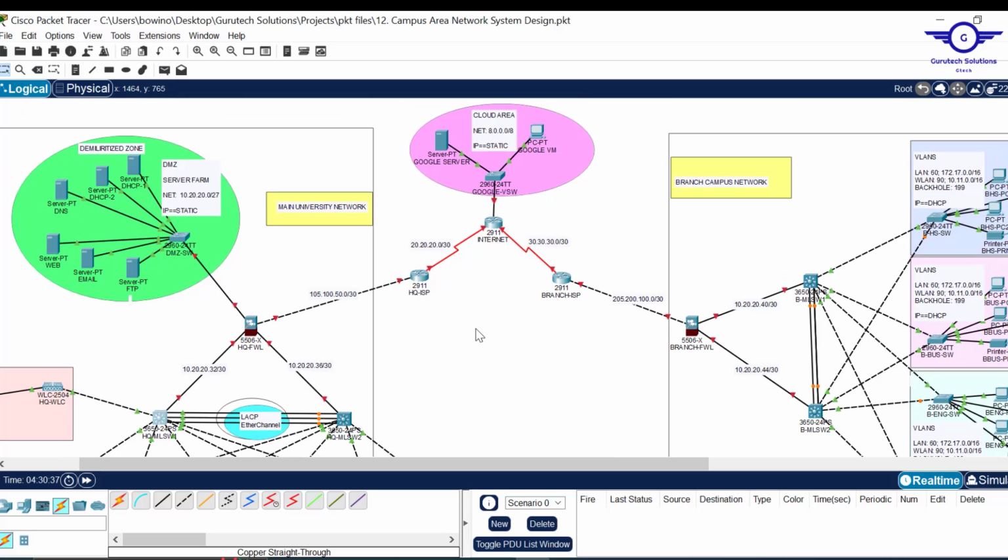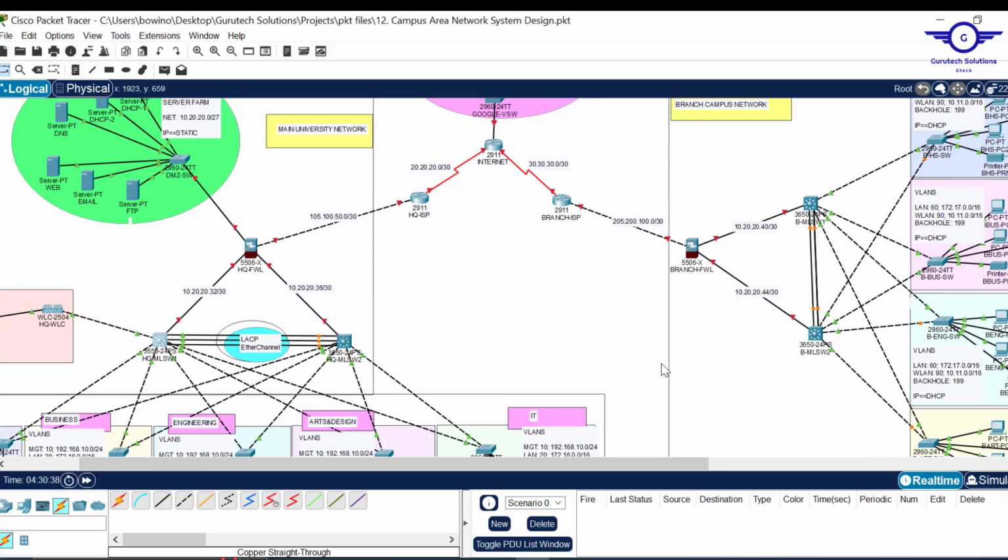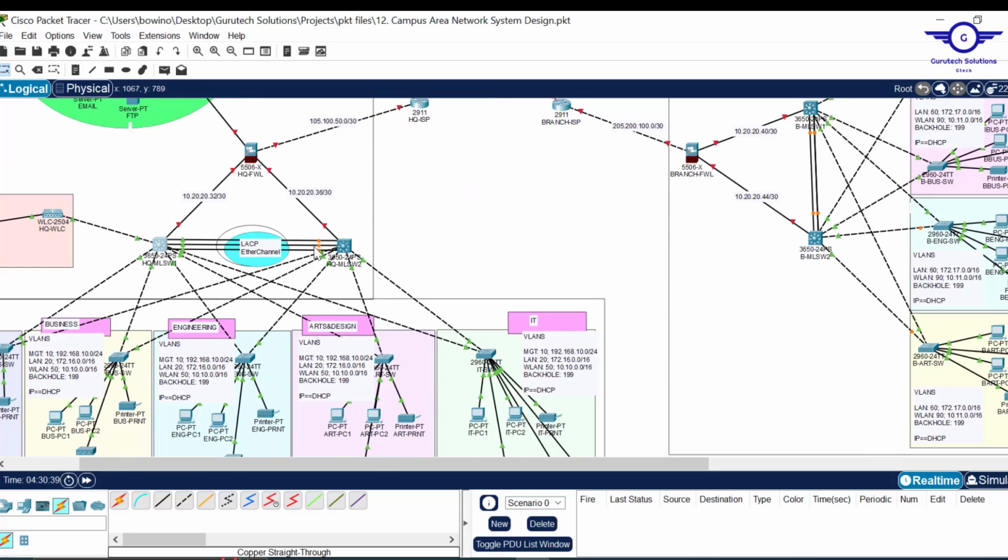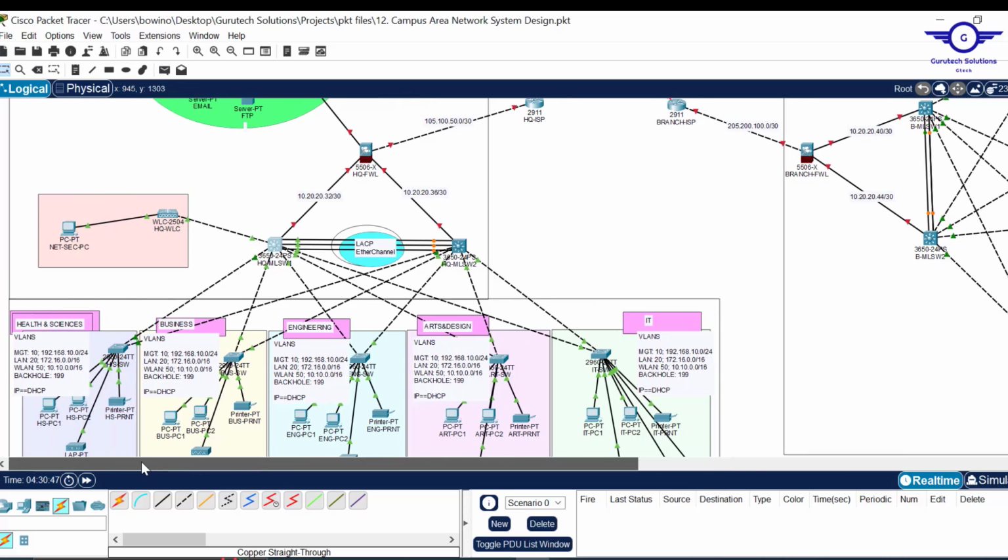Also another thing I would like to say about EtherChannel configuration is about these ports turning green. It doesn't guarantee that when you configure EtherChannel, those ports will turn green. Why? Because we have other connections connecting to the MAC layer switches, and all of these ports cannot turn green at the same time. These ports are also green because of spanning tree protocol between these MAC layer switches and the access layer switches.